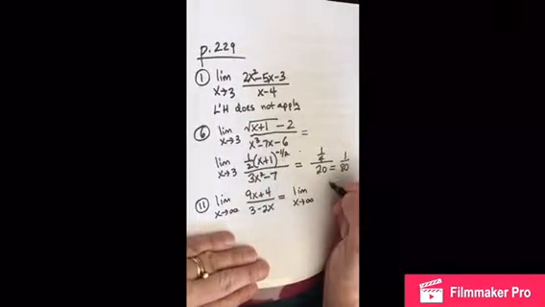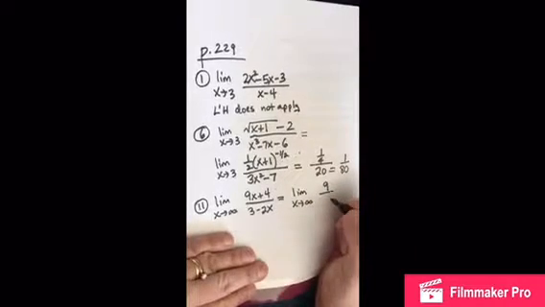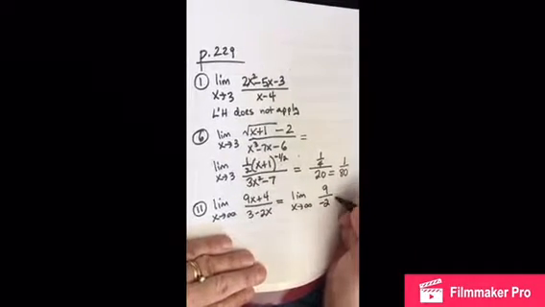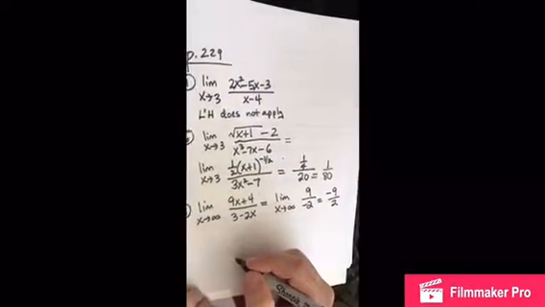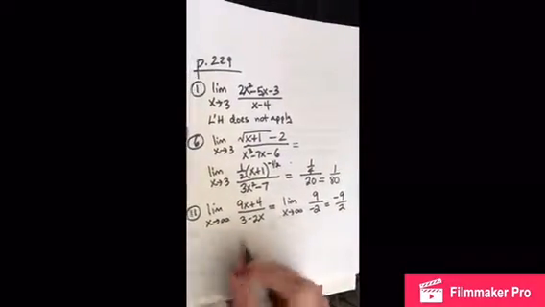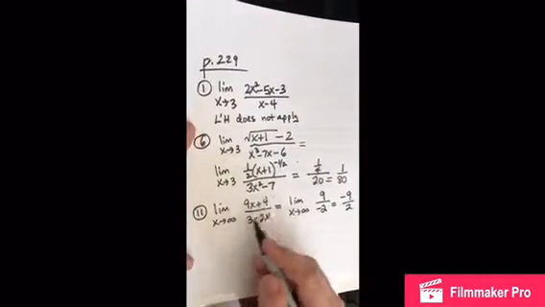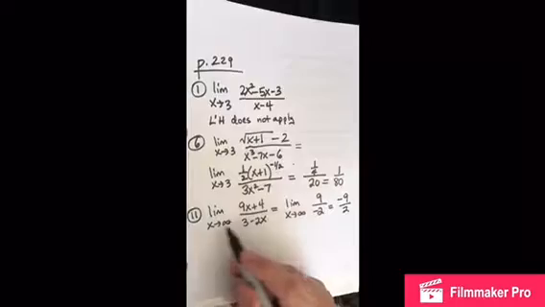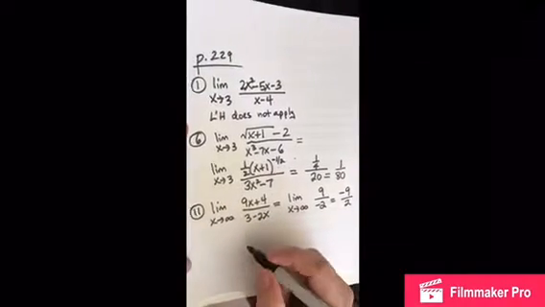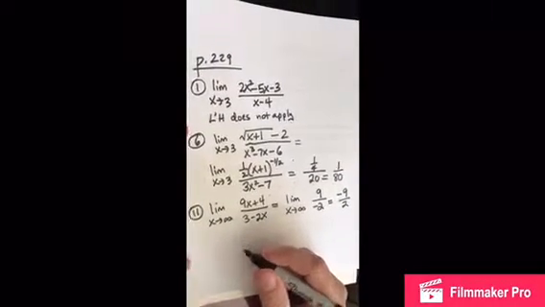So the derivative of the numerator is 9. The derivative of the denominator is negative 2. So this limit is just negative 9/2, or negative 4.5. The limit of a constant is a constant. This you should also recognize is actually the horizontal asymptote of this function, (9x + 4)/(3 - 2x).